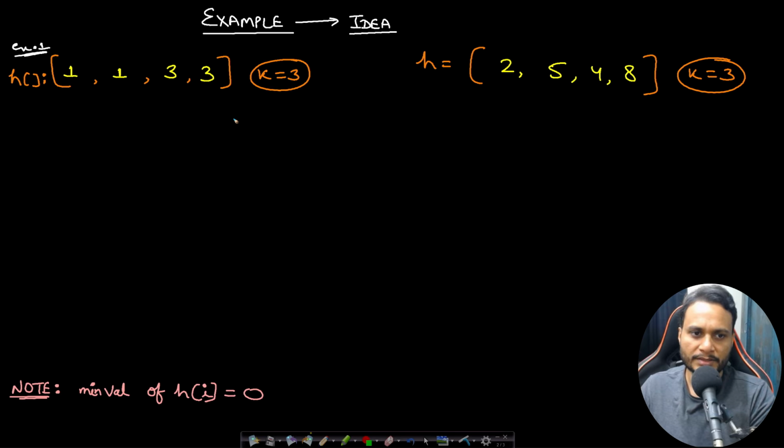Let's now look at some basic examples again. So in example 1, I have given 4 children and their happiness values as 1, 1, 3, 3 and the k value is 3. So in the first turn, I will decrease the k value to 2 and I will create a sum starting from 0, and I will be picking the max value of this happiness because I know I want to maximize the sum value.